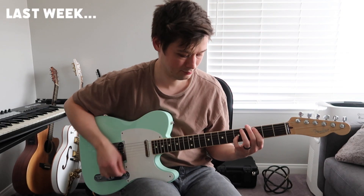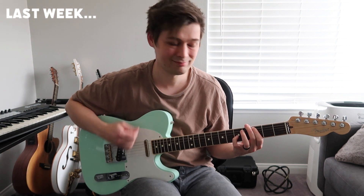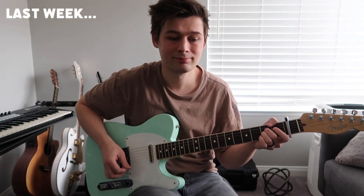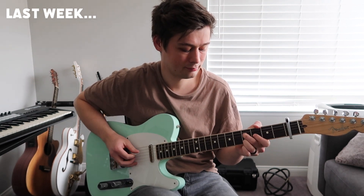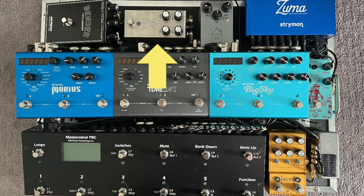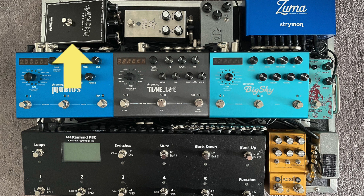I thought the presets I made last week sounded pretty good for not knowing anything. But now I think I'm starting to get the hang of this so much that these sounds are starting to compete with — if not exceed — my tried-and-true pedal board and amp setup. My pedal board features a Deep Six, a Bell Star, a JHS Moonshine, a Bender Fuzz, a Strymon Mobius, a Strymon Timeline, and a Strymon Big Sky, all running into the ACS-1. What we're here to do today is see if the Quad Cortex can in fact eclipse it.